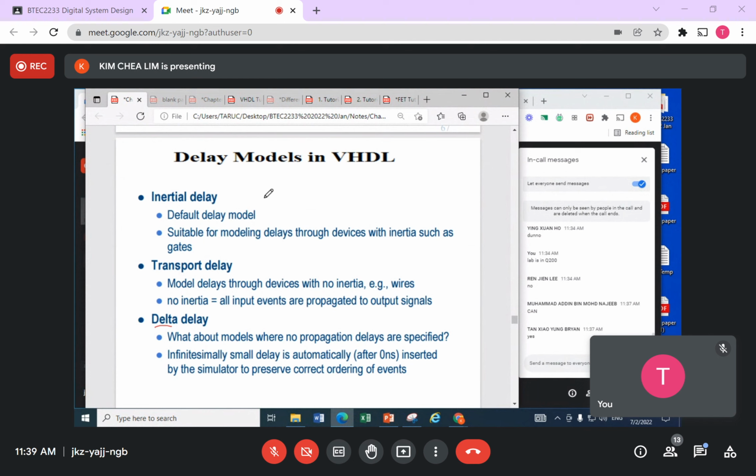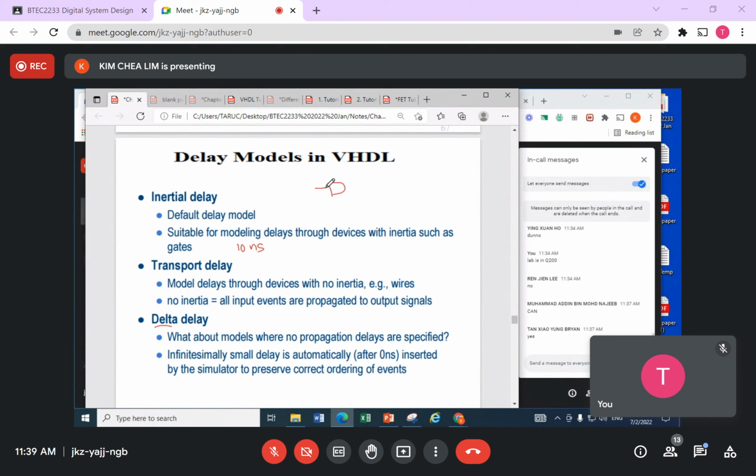Look at inertial delay first. It's the default delay model, suitable for modeling delay through devices with inertia such as gates. If you look at the data sheets of any of the gates, they will tell you this gate, for example, requires 10 nanoseconds, just taking a simple figure, to respond.